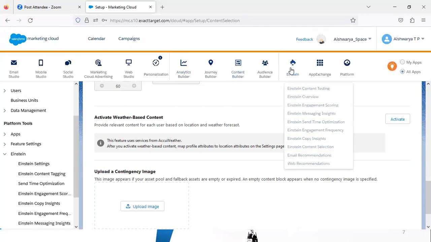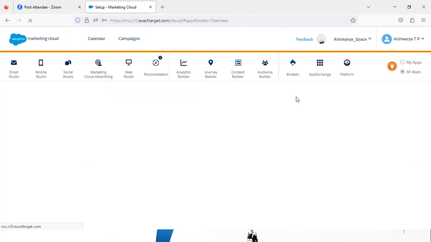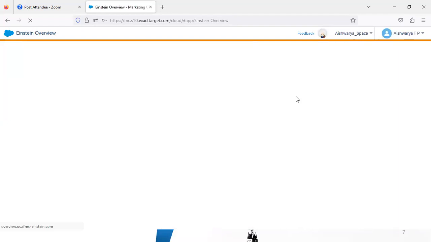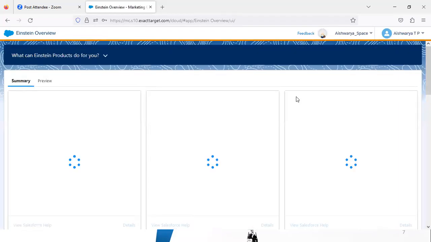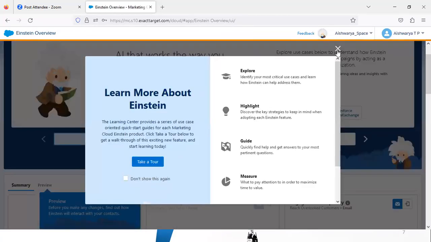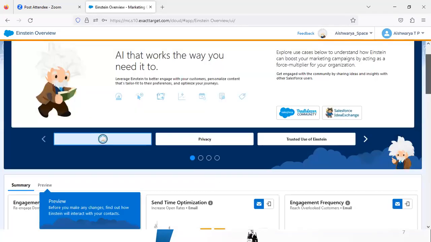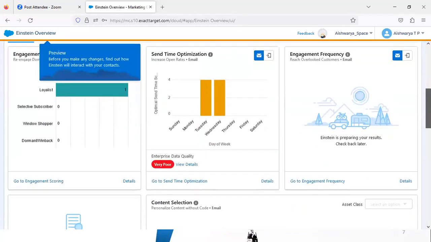So now let's jump back to the Einstein overview. Whichever features are activated, those summary details will be shown in this manner. And this is a testing account, so you will not be able to see a more detailed view here.